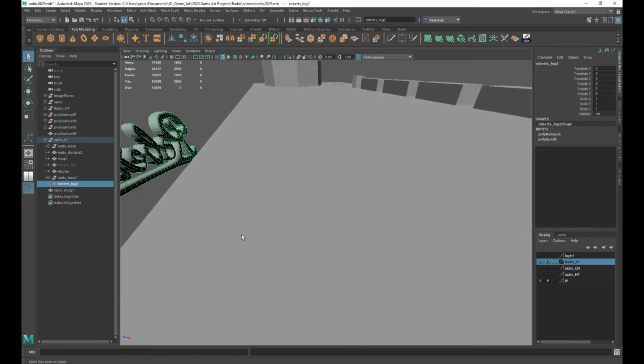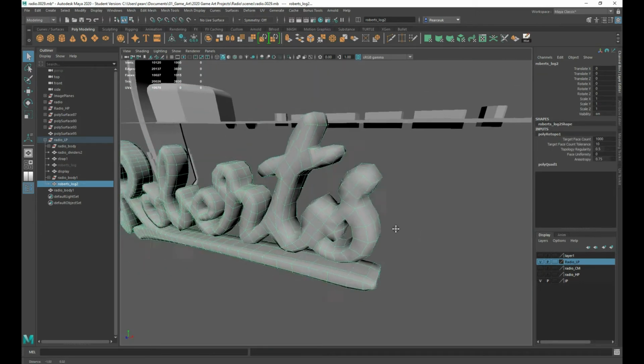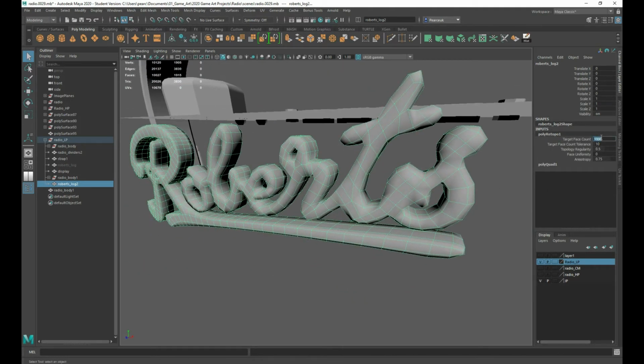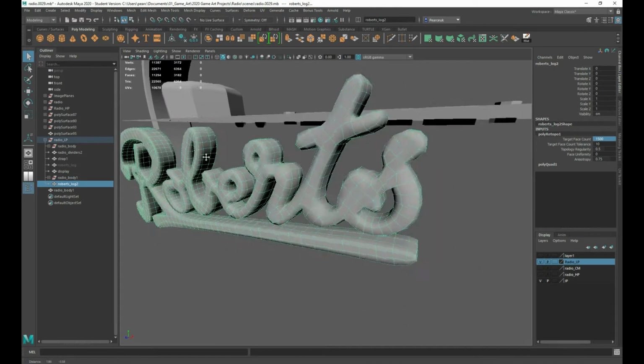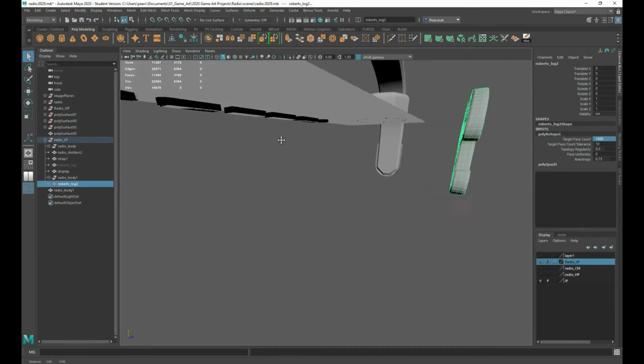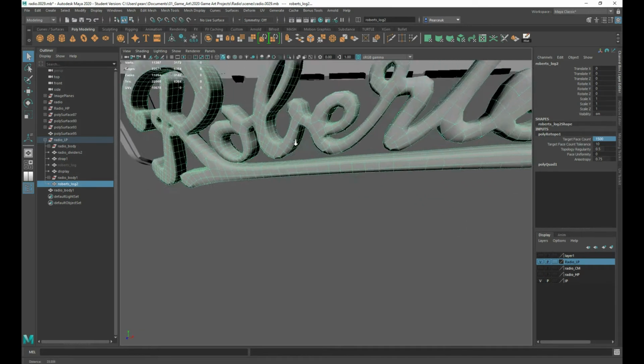To that. And I could come in here, retopologize, and I can just increase it a bit. So maybe my target count will be maybe 1500. Hit enter and it will rework it. It takes a while between each one, so don't want to go too far with this. Okay, so that's done. And that's like just over 6,000 tris. So that's quite a lot on that sign on its own. I'm going to leave it like that.